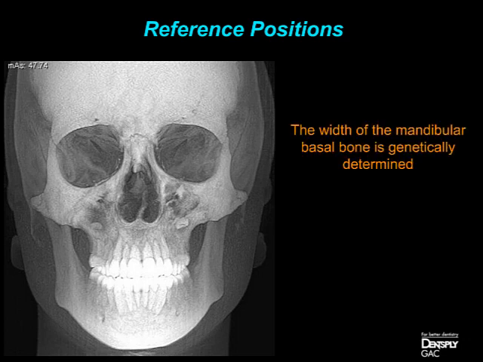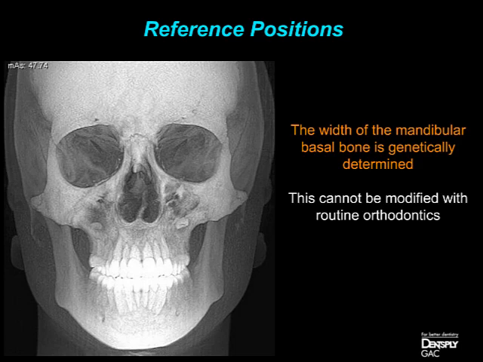And the first thing that needs to be understood and realized before we can really move forward is that, for the most part, the width of the mandibular basal bone is genetically determined. The research has shown, and my experience has shown, that I can't really change the basal bone dimensions of the mandible. I can't change it in the width. I can't change it in the sagittal direction. So basically, this part is genetically determined. And routine treatment isn't really going to affect the dimensions of the lower jaw.